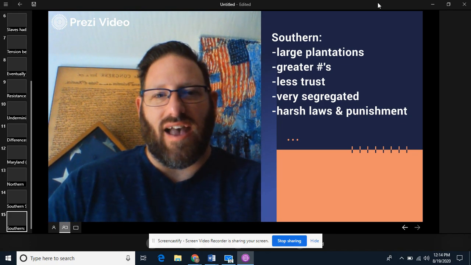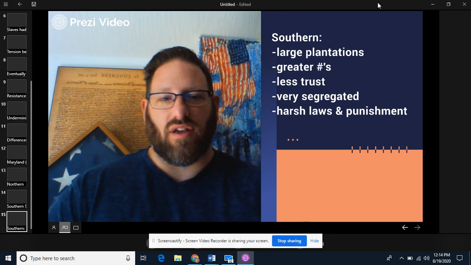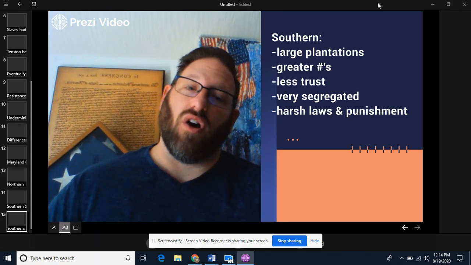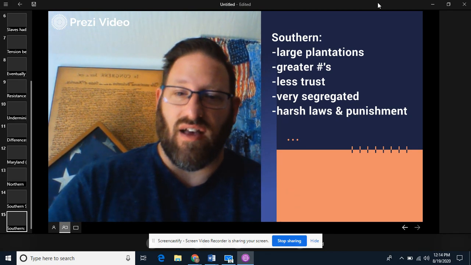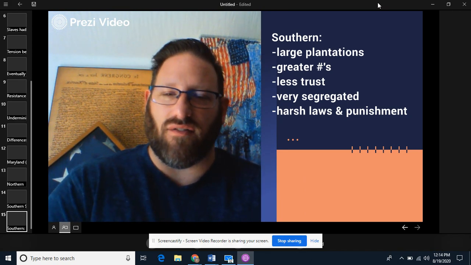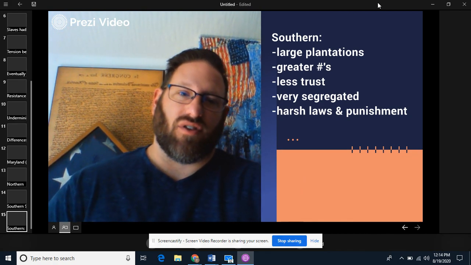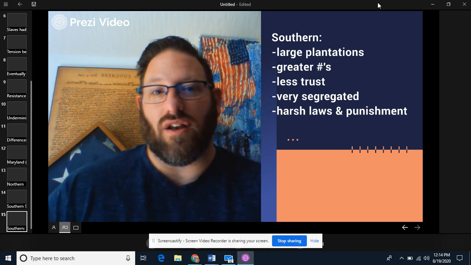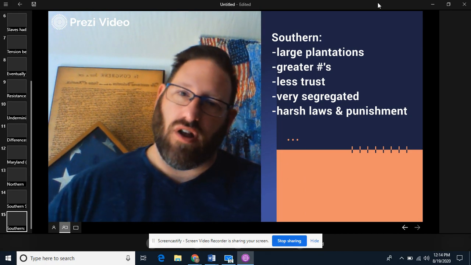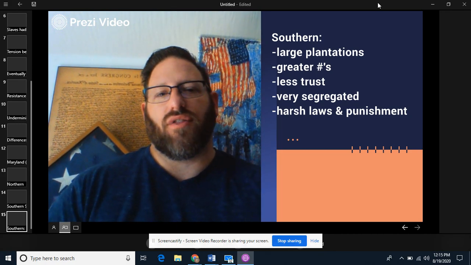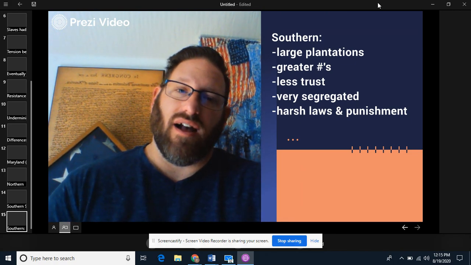Large slave populations had to be looked after very, very closely in order to make sure that things weren't going to go sideways. And so with all that being said, there was less trust. There was an inherent distrust of African Americans because there was a fear of disparity of numbers there. Oftentimes the slave quarters were nowhere near the white owner's home. They were out of sight. They were way on the back 40, if you know what I mean, like way back on the property. The owner's family would not have as close a contact, although there were house slaves.